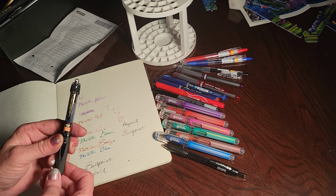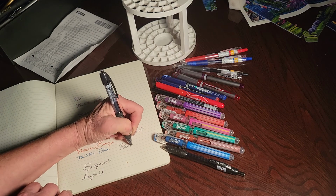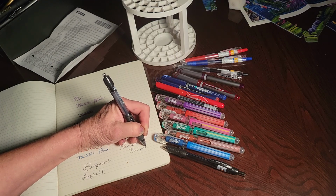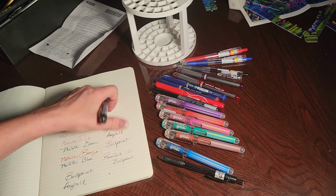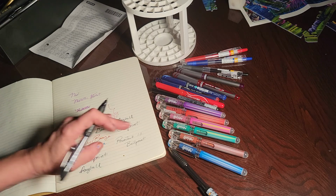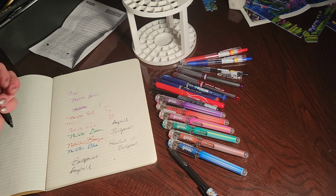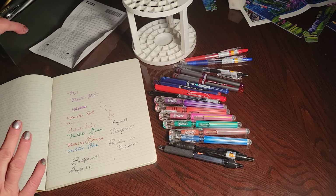And last but not least is the Power Tank, the Uni. Now this is only a 1.0, and it's a ballpoint. A little smearing with the Any Ball. Still, and that's been sitting a while, so too much of that. Look at the smearing on it. So your mileage may vary.